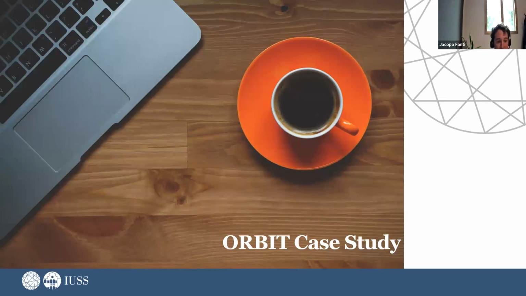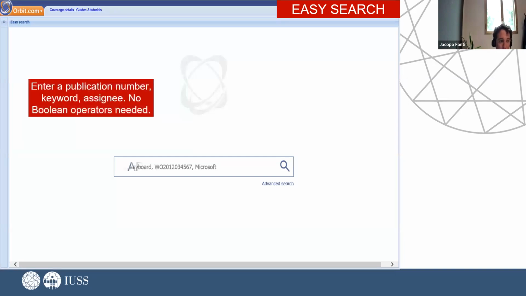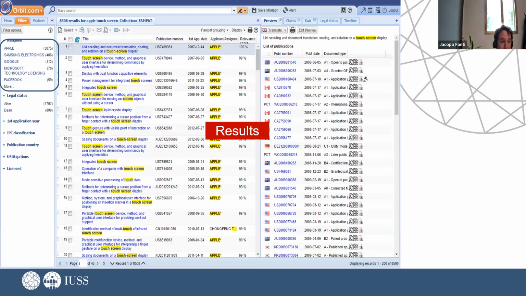So I had a case study related to Orbit, but it's very textual because I wasn't sure about the technical part and so on. So I think that we could skip this. But I invite you to use this tool because, as I mentioned, it's very important to be aware of the patents. This is an example of a list of results highlighted by Orbit.